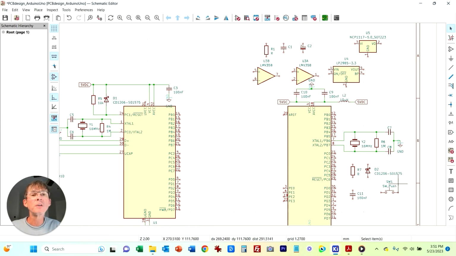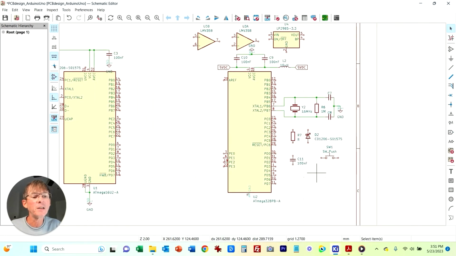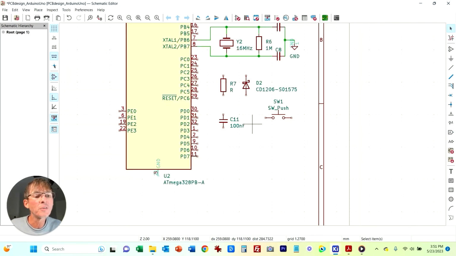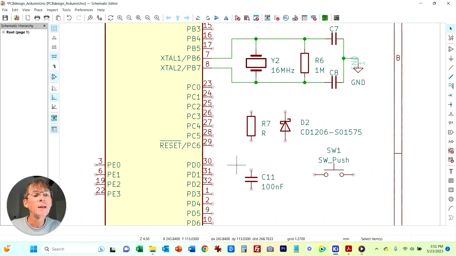Now, I'm just using a generic symbol for a push button. We'll have to eventually figure out exactly what push button. When we go to do the PCB layout, we need to know the exact size and the pad spacing and dimensions and all that good stuff. Okay, so let's go ahead and connect this up. We're going to have our reset line with a pull-up resistor, protection diode.